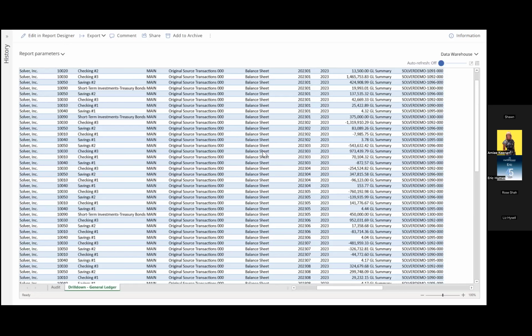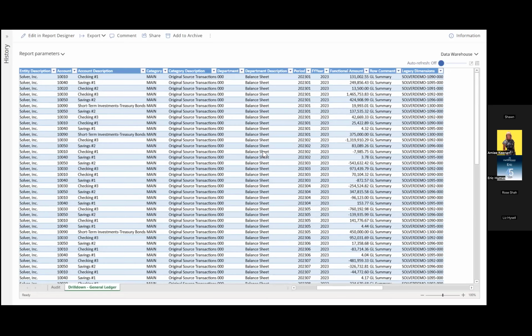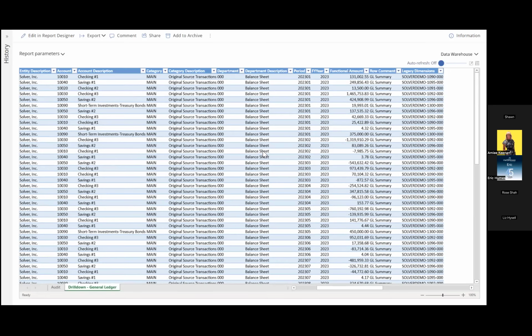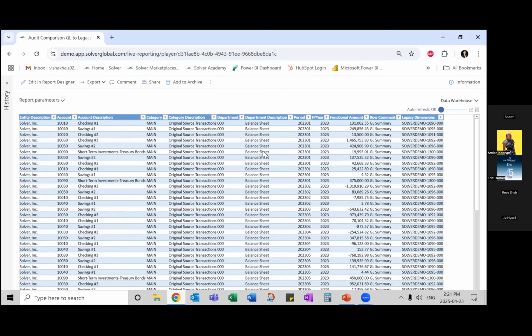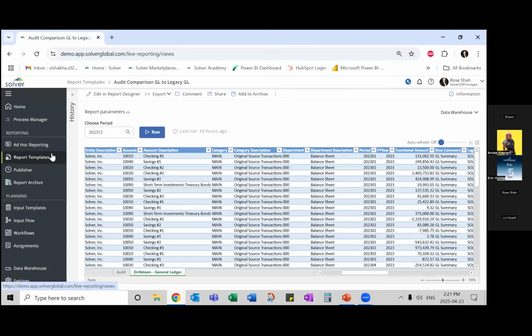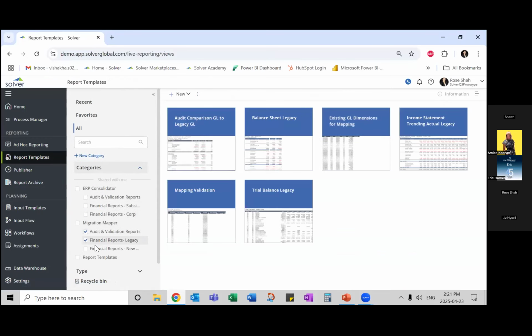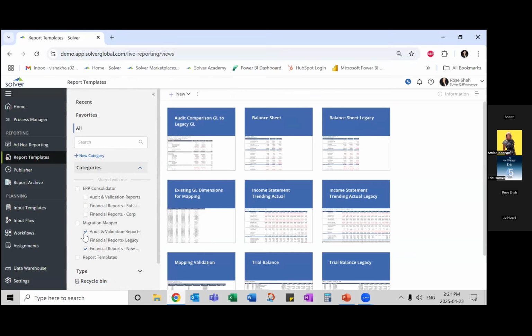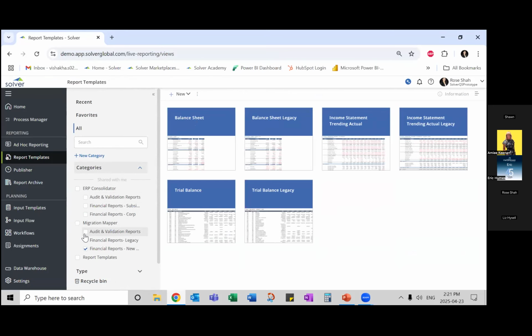So again, if I have anything in here that doesn't look right, I can fix it up on just ongoing analysis or on my historical data from my GP system. And then we've got a few financial reports that come out of the box, and these are both for the legacy structure, which is GP to date for you guys, and also the new ERP structure.